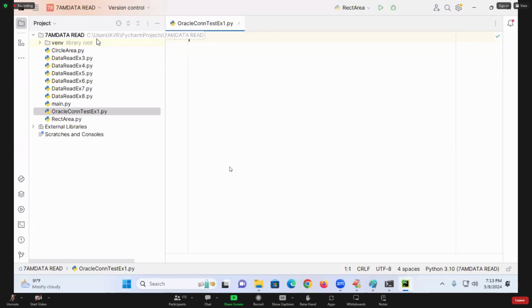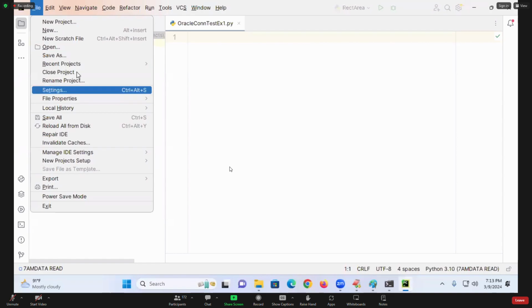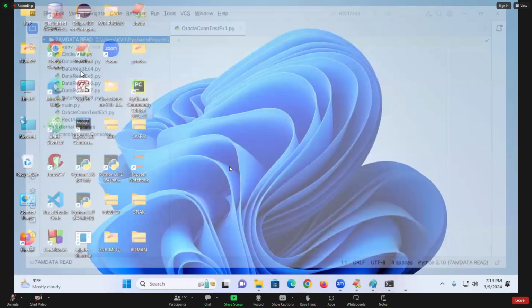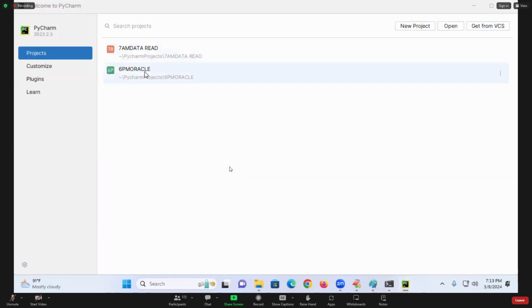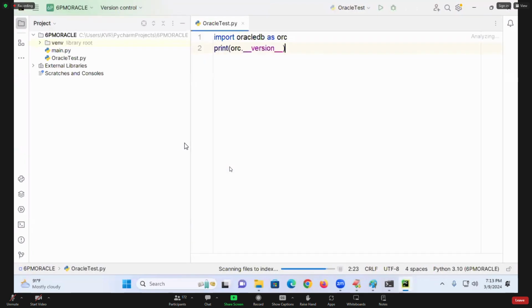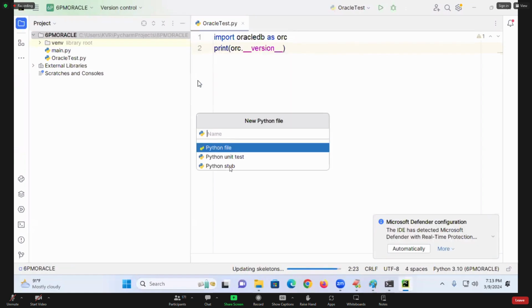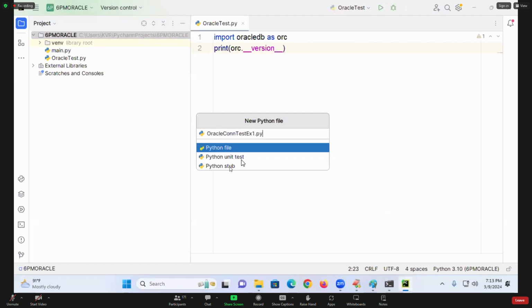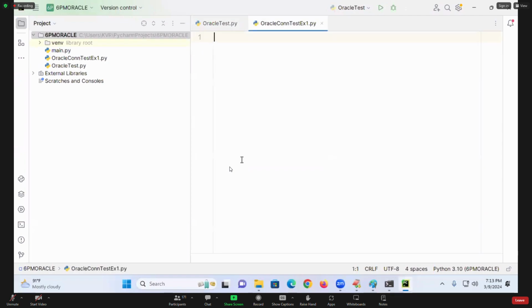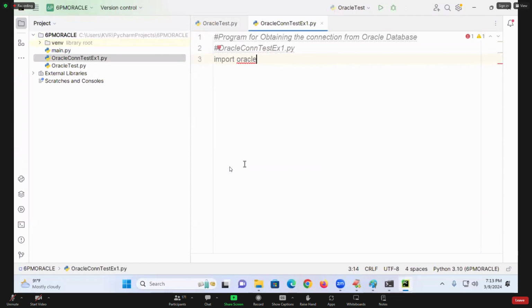Close the project and choose the 6 p.m. Oracle folder, yesterday's module place. There I'm going to write Oracle connection test, example 1.py, and paste it here.